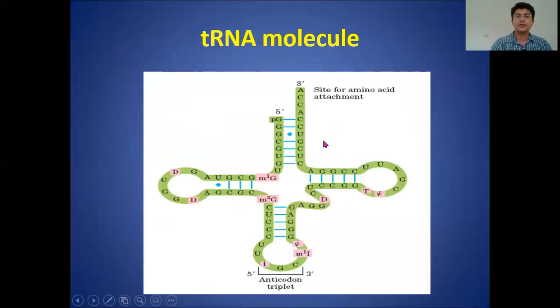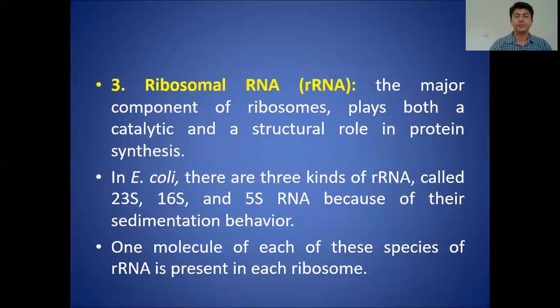You can see the structure of the tRNA molecules. At the 3' end, there is a CCA residue, which is the site of the amino acid attachment. Then the T-psi-C loop is there. Thymine is present in this loop region. The variable loop has a dihydrouridine. The D loop also has a dihydrouridine, and this is the anticodon loop, which is used to identify or recognize the codon on the messenger RNA on the ribosome.